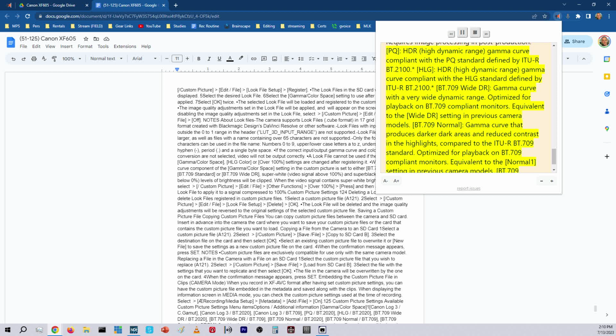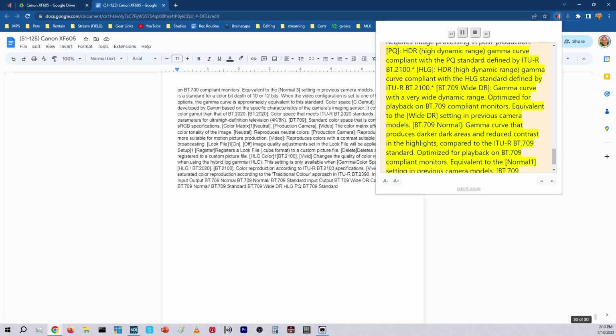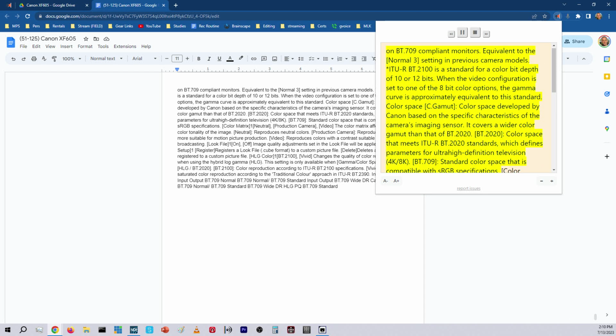BT.709 Standard: gamma curve that meets ITU-R BT.709 standards, for playback on BT.709 compliant monitors. Equivalent to the Normal 3 setting in previous camera models. ITU-R BT.2100 is a standard for a color bit depth of 10 or 12 bits.